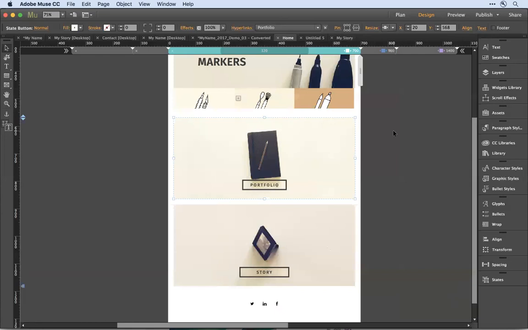Eddie is saying, why is Muse automatically converting my website? If I make an update, everything is placed on top of each other. So the question, Eddie, is did you touch any of the elements? You should be able to open up a legacy file directly in Muse and not see changes to that layout. And if you're not seeing that to be true, you need to let us know through the support forum.